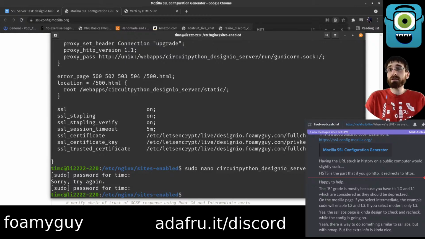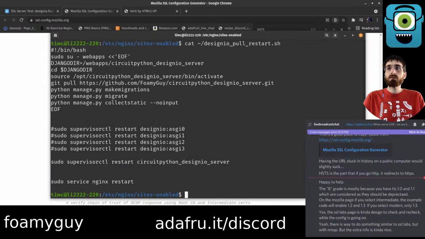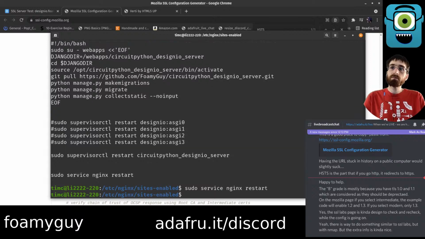And we probably got to restart Nginx. Sudo service nginx restart.